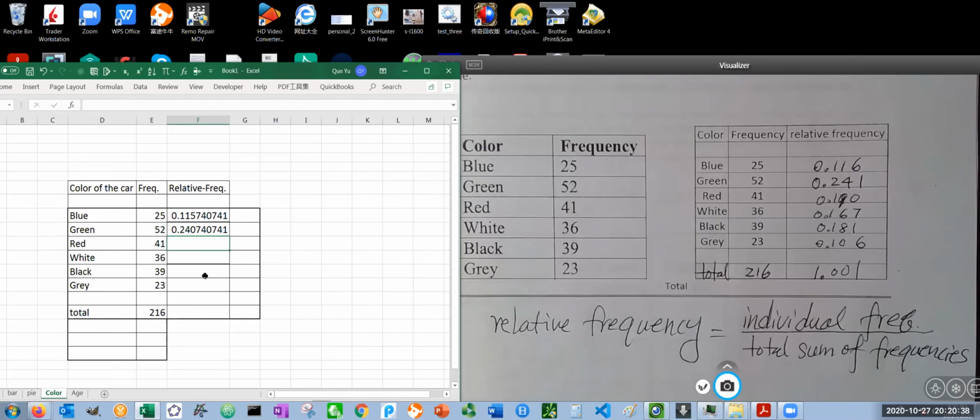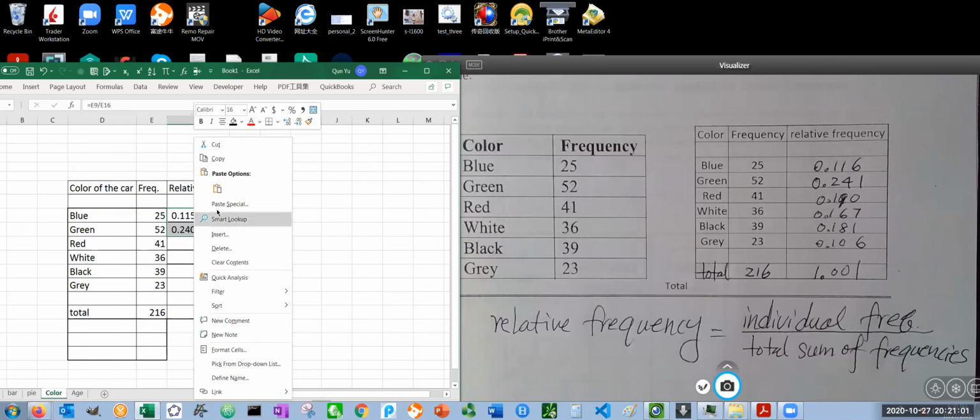But this is not the way I want to show you. It's not the way we do it. The reason is very simple. Again, if you have 6,000 of these, you still need to do it 6,000 times. What's the point then? There's not much advantage compared to using a calculator. So we don't do it that way, even though you can. It's not efficient. So I'm going to erase this and do it again.